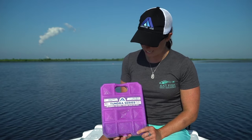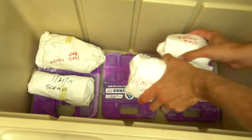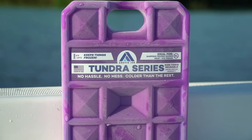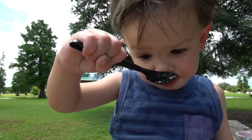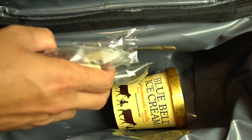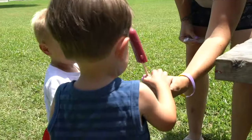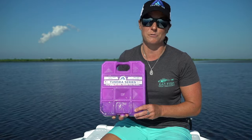The Purple Pack is the Tundra series — this is the coldest of the cold. You want to use this for shipping meats, anything frozen — it will keep it frozen. It gets down to about 5 degrees Fahrenheit. Even if you want to bring ice cream out to the beach where it's 95 degrees, this will keep it frozen. This isn't your everyday use ice pack because it will actually keep what you have on top of it frozen. It gets so cold that it keeps things in that hard frozen state, so don't put your sandwiches or soft foods on it.